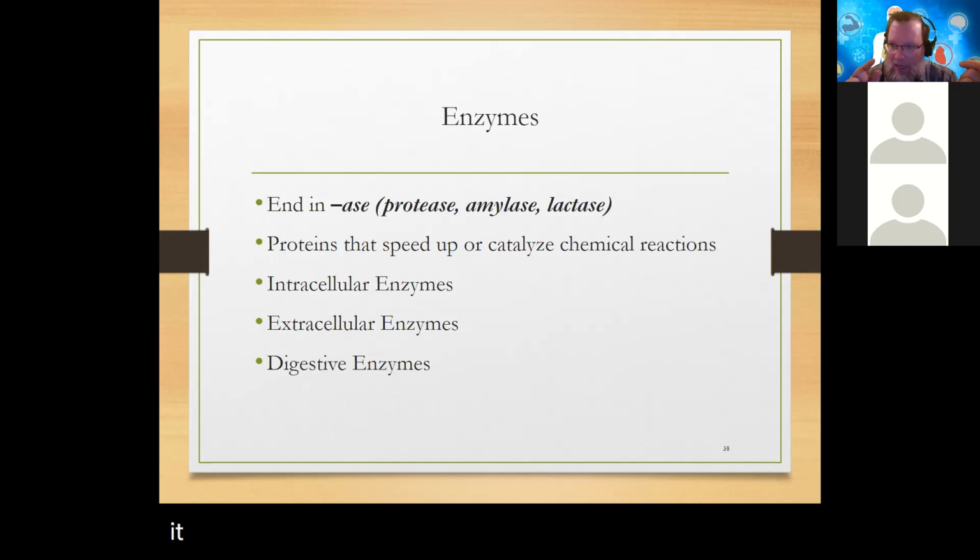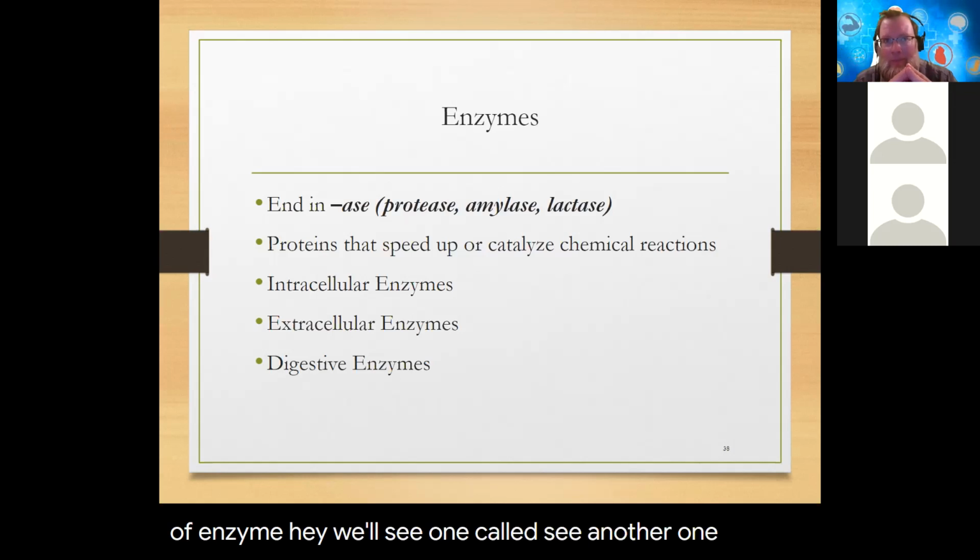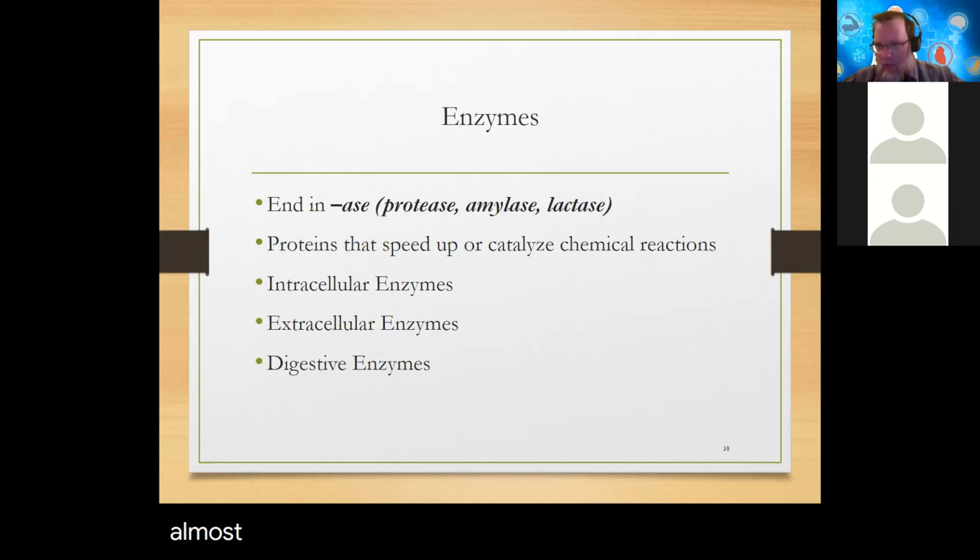Now, if I take an enzyme, what we call a protease, for instance, it's a type of enzyme. We'll see another one later on in digestion next semester that I could add to a protein, and it'll almost immediately dissolve it into tiny, tiny amino acids. So enzymes speed up a chemical reaction. They enable us to take these big chunks of food that we consume, whether it's steak and potatoes and bananas and green beans and butter.